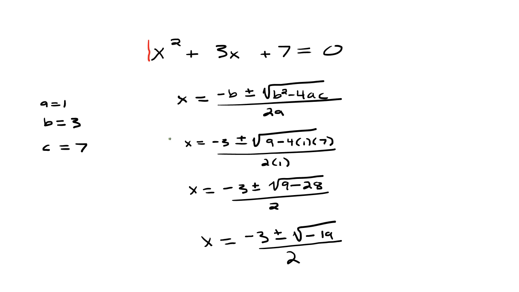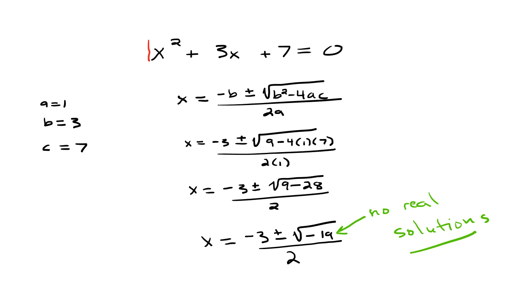Now if you look at this equation and how it's been worked out, you see down here that we end up with a negative number underneath the radical. So if that's the case, we have no real solutions. Now it might be helpful to be able to tell how many solutions and what kind they are without actually having to work the whole thing out.